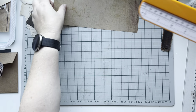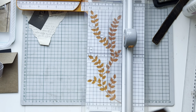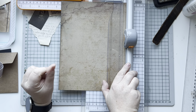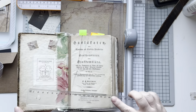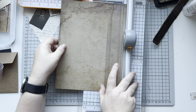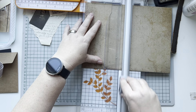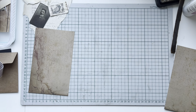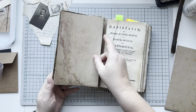Take out my cutter, cutting board, and let's measure the height. It is actually 19, so I won't do anything on the height. And then I said on the width, did I say 11.5? I just want to make sure. Measure one more time, better safe than sorry. Yes, 11.5. About there. And that is just the front. I will measure the back as well before I cut. Let me just see how this looks, if it looks like it's the right size.